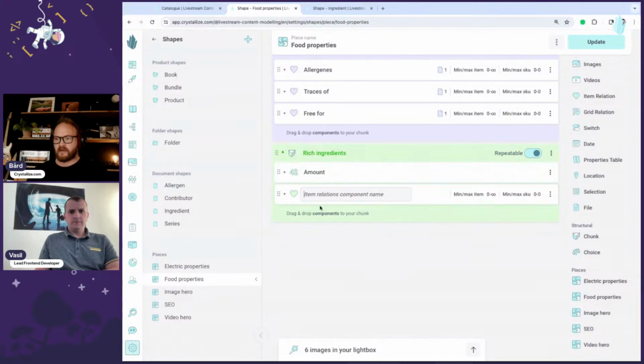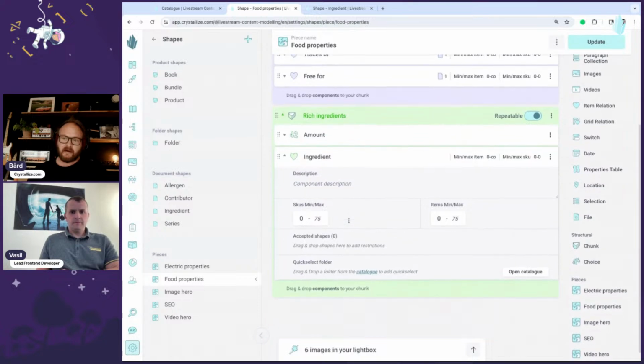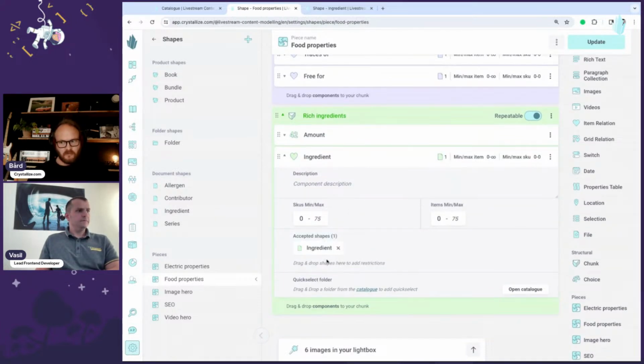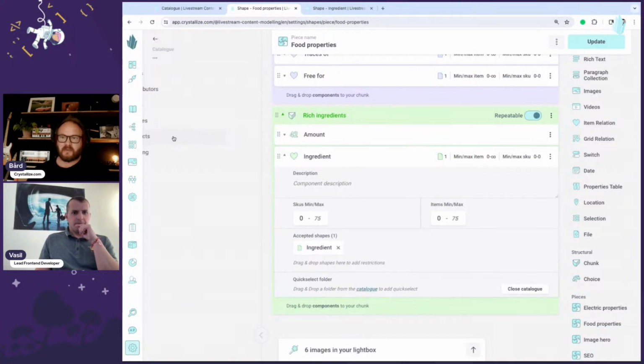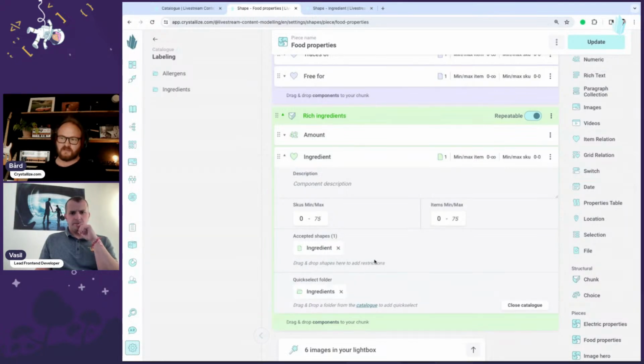So let's do a relation of the ingredient. And here I would like to limit this to only be used as an ingredient. It can only accept ingredients. And then also I would like to use quick select, which is, in my opinion, quite useful. And I'll just use the ingredients folder.